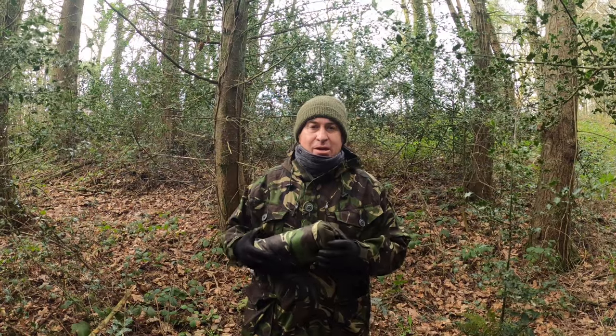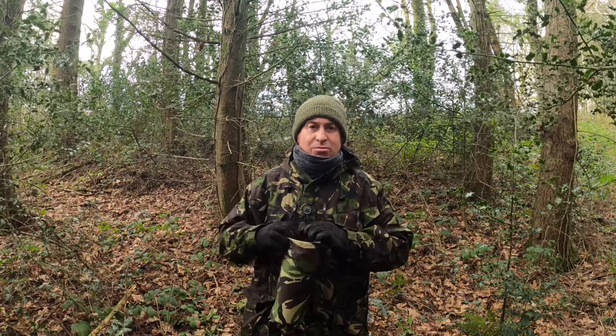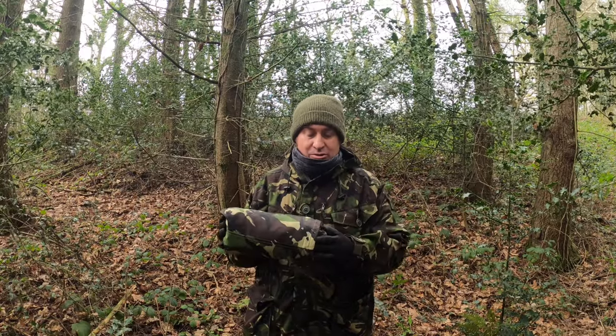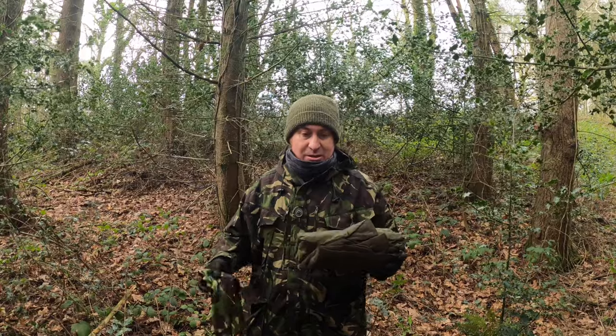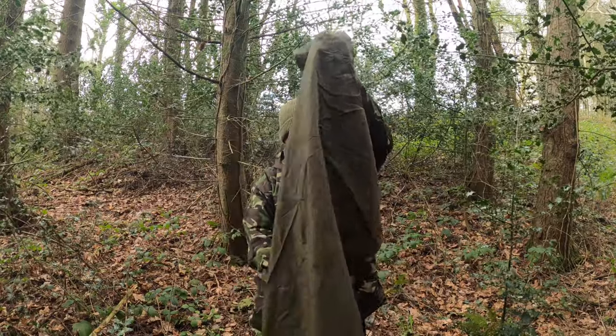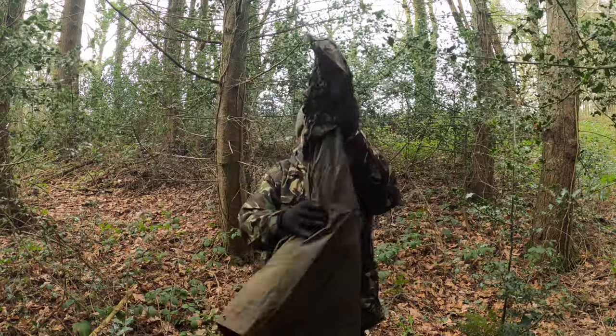I'm looking at a British Army Platinum 58 Poncho, and it was issued in the 80s for servicemen in the Falkland War. It's a heavy canvas, we've put it in a basher bag so you can also convert it into a basher, with the highlights, olive green colour. It's got a hood as well, so we'll try it on now guys.